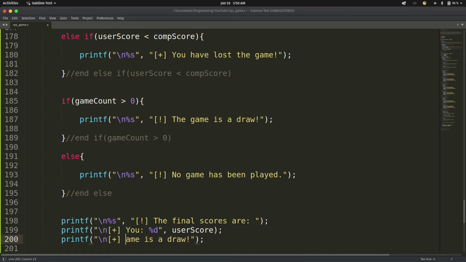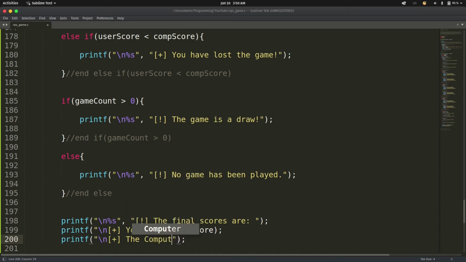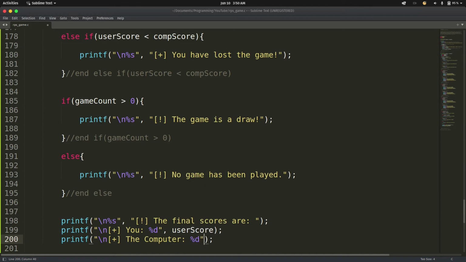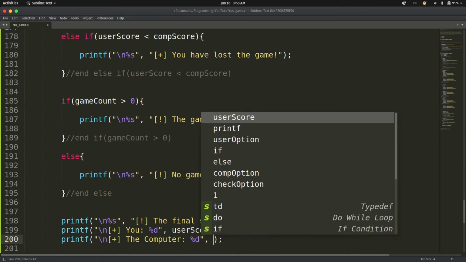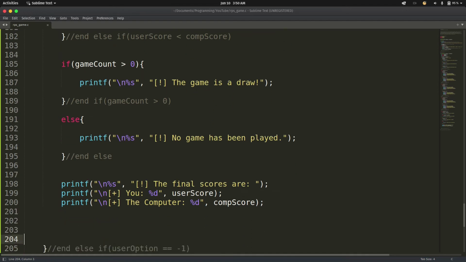So we have the user, and then the computer score also, com score, so we print out the computer score. So the final scores are user score, com score. Now we are done with this.